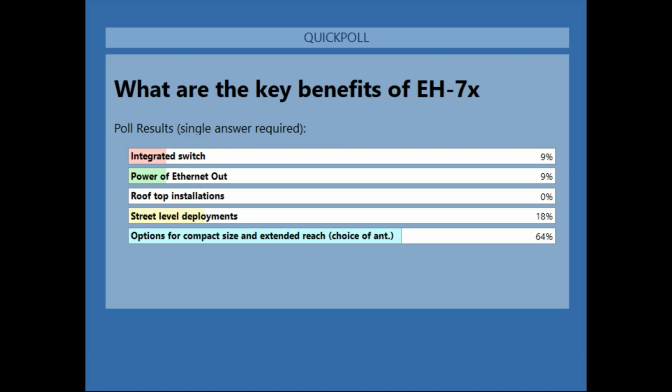Now that we have a choice of antenna from 0.5 foot, 1 foot, and 2 feet, which allows basically a combination of street level deployment with an extended reach, because we have now an option to balance for a large antenna on the other side. The integrated switch and the power over Ethernet out are of some attraction, but not as much as the other feature. Thank you very much.